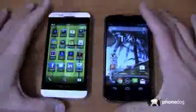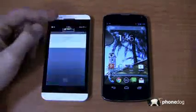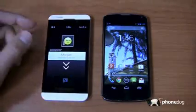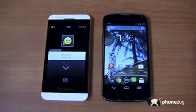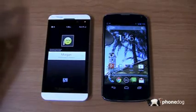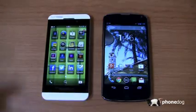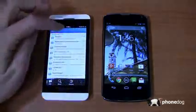Now, Android 4.2.2 over here, Jelly Bean, the latest version. It's a stock version as well, so no manufacturer installed user interfaces. Over here, BlackBerry 10 as well. So you got BlackBerry 10 over here. Fantastic look and feel. Can't beat your BlackBerry 10 OS on this device. So you know what? The Q10 is going to have it. The Z10 already has it. And it's a dramatic difference all around for BlackBerry.